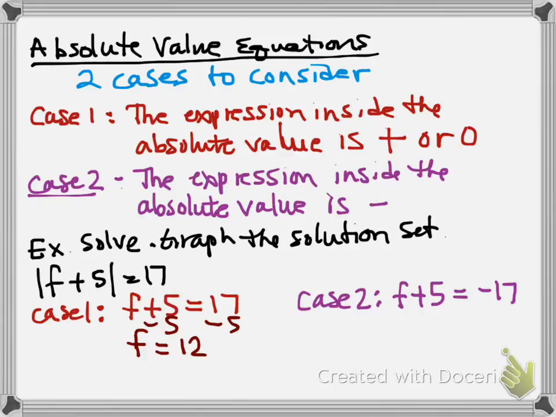So when I'm considering my cases what's in the absolute value symbol doesn't change. It does not have sign changes. It's only the number on the other side. Okay? So now what I'm going to do is solve each of these and see what we come up with. So I have subtracting 5 and I get in case one that the value of f could equal 12. in case two I subtract 5 from both sides notice the math is the same but what I get on the other side is going to be different because of the signs are the same so I add and I get a negative 22.